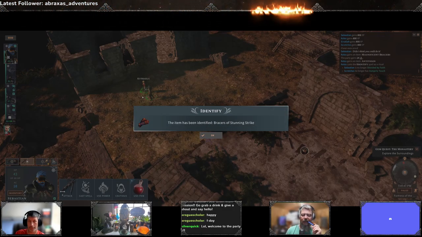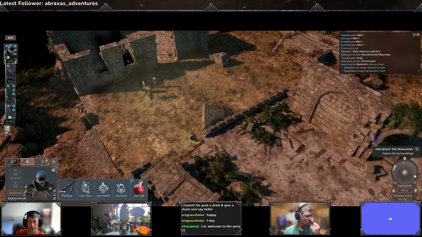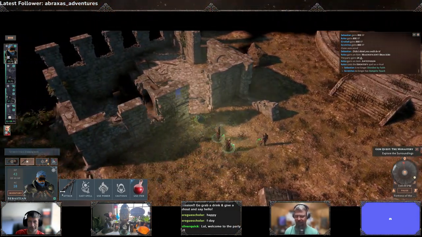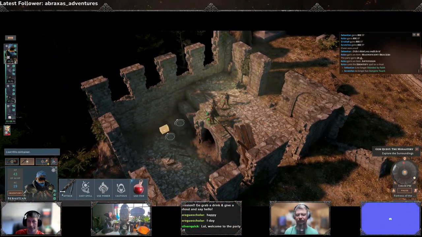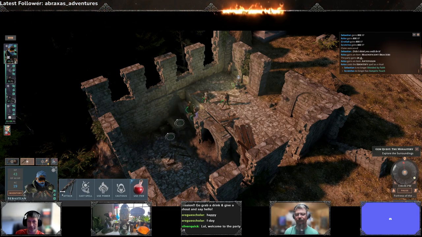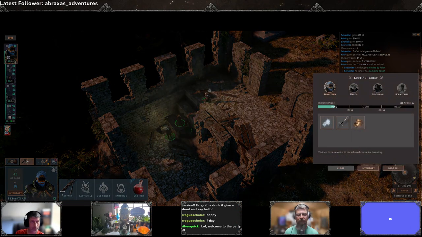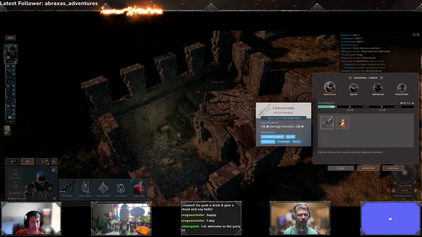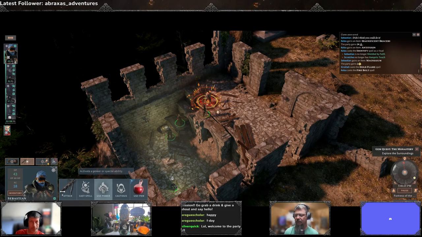Bracers of Stunning Strike. Monk stuff. Yep. Get that monk stuff. It's all about that monk stuff. Yeah, I'm not into that monk stuff. Whatever, dude. Sentry is a hard chest to pick lock on. Some magnesium, a regular longsword, and a gold. I'm just leaving the longsword.